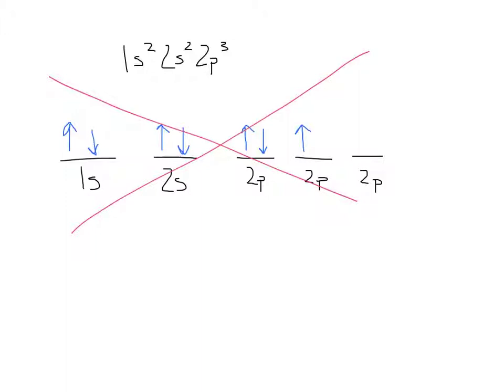But keep in mind that only applies to electrons in the same orbital. So, we wouldn't go through and just add up electrons across this entire board. 1s we'd have to fill, then 2s, and then 2p. But since 2p, they're all in the same orbital, we would go through and add them differently.